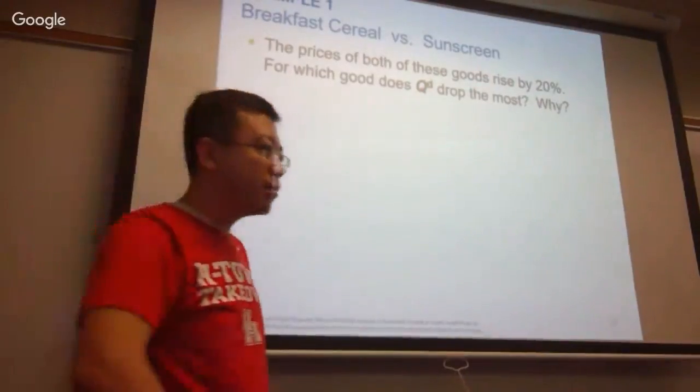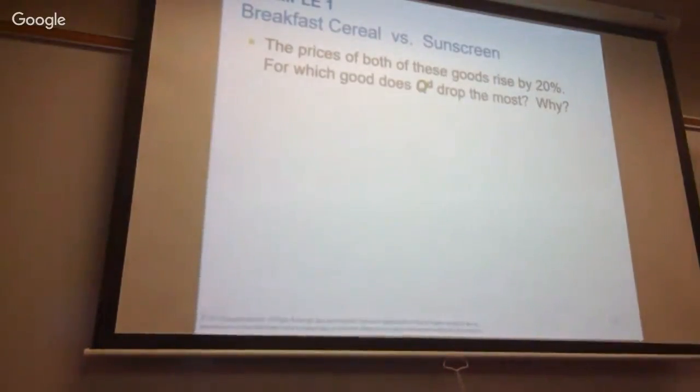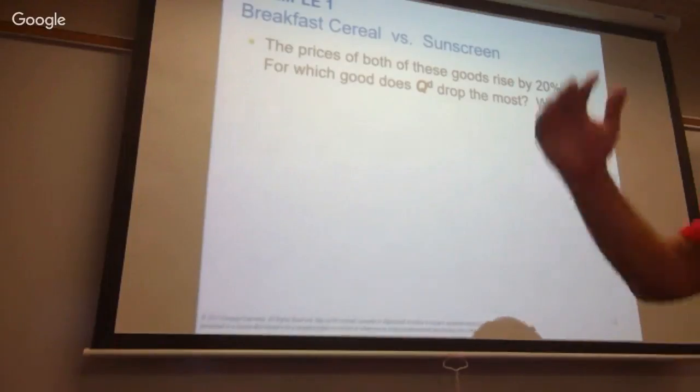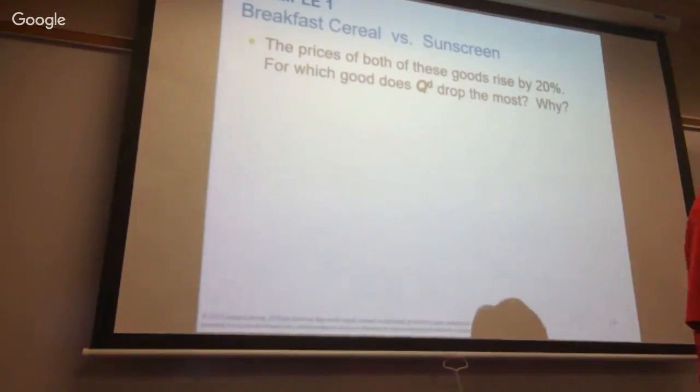So there are a couple of determinants for elasticity. Remember, elasticity measures how responsive our consumers are to any type of price change. Imagine we have two goods here: breakfast cereal and sunscreen. If both goods' prices increase by 20%, which one are consumers less responsive to? Which one do we still buy even though it's 20% more expensive? The breakfast cereal.